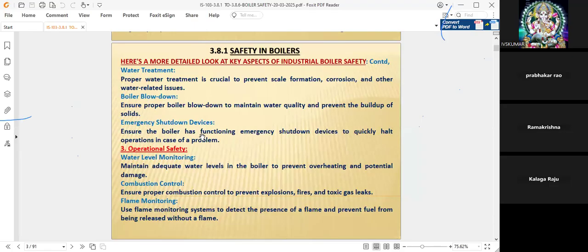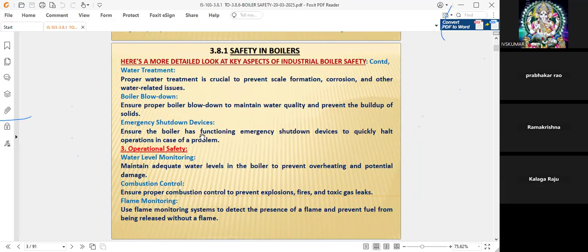That means we need to take this shutdown and inform all the sections that are expecting our product, as well as our steam. All the sections that depend on our boiler have to inform us. We have to shut down within an hour. Please take care of your process functions accordingly.